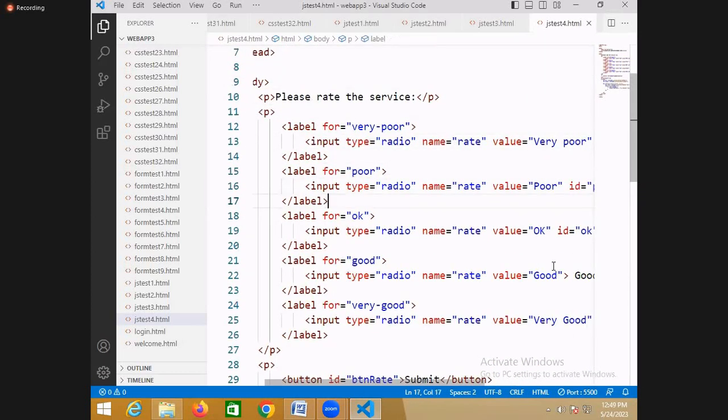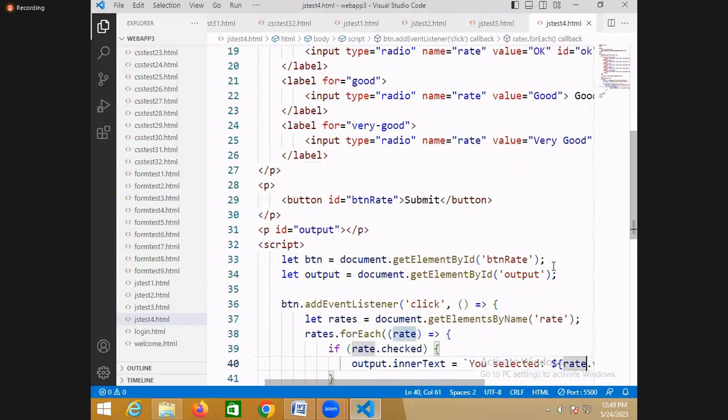You might find it difficult if you see this big program. But first we'll start with a simple example with get element by ID and get elements by name. I think it is somewhat difficult for you to understand this code. Tomorrow I'll take simple examples and we'll do some validations.